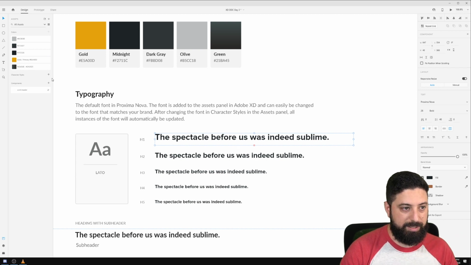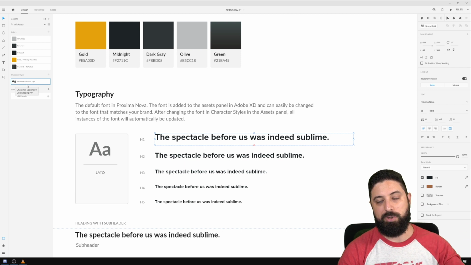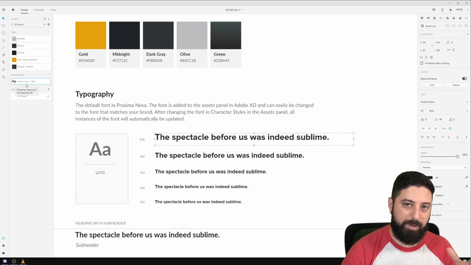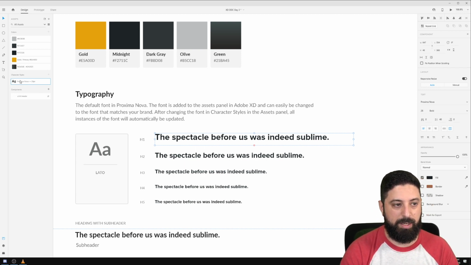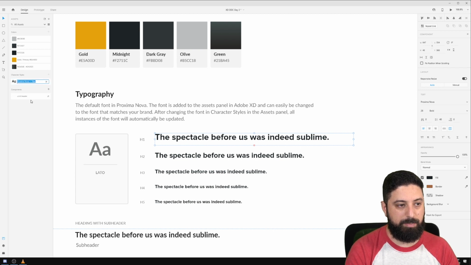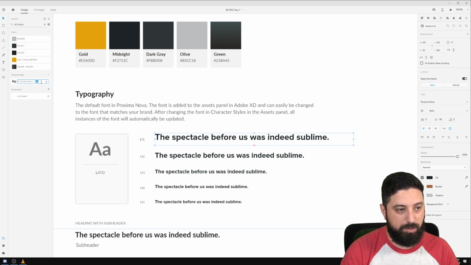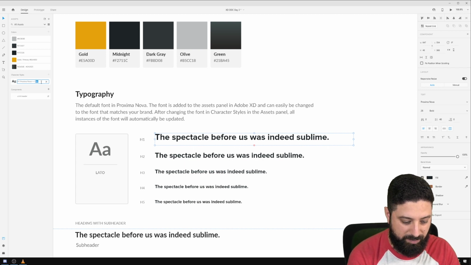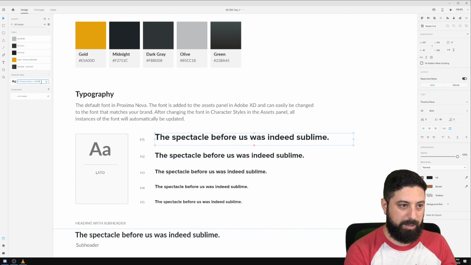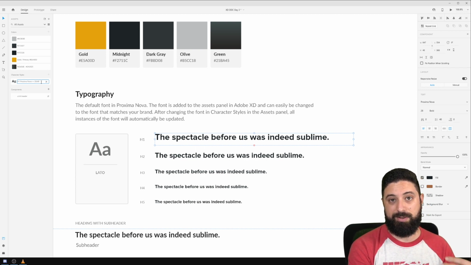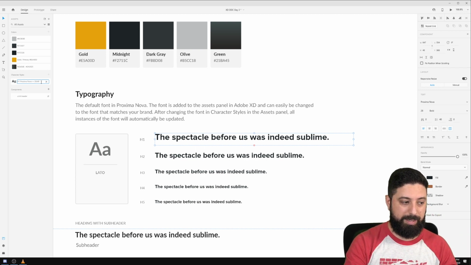So I want to set a type style, and I'm gonna create this, and this is gonna again add Proxima Nova 28 point. I don't have enough information there to really instantly recognize this, but I can come over here now and name this Proxima Nova 28. I also like to do what the line height is. So in this case, if I made 40, I'm going to do 28 over 40. So that tells me size over line height.